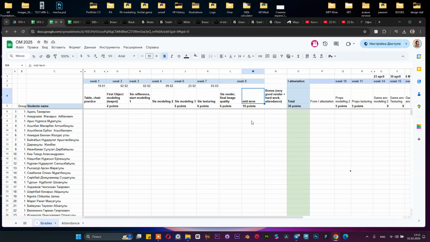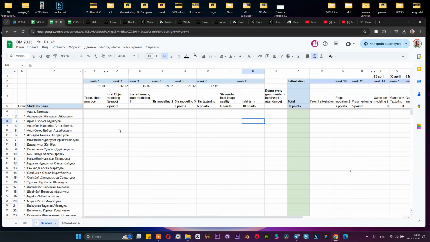That's why you should keep in mind and go to the lecture on the midterms week and be ready for the modeling according to the reference. The reference will be randomly divided between you. We have some folder with these references, and we can distribute the number of references randomly between you.